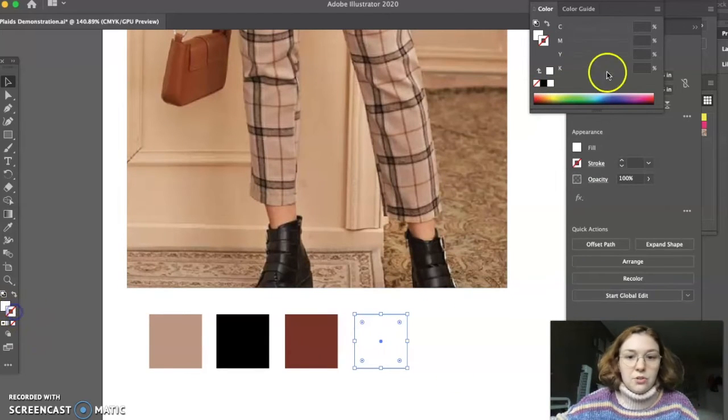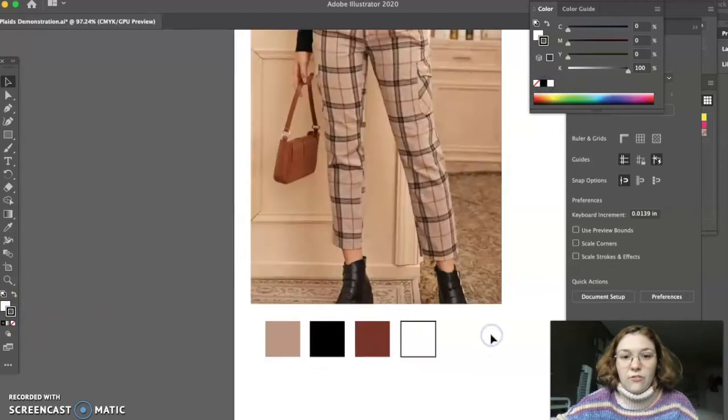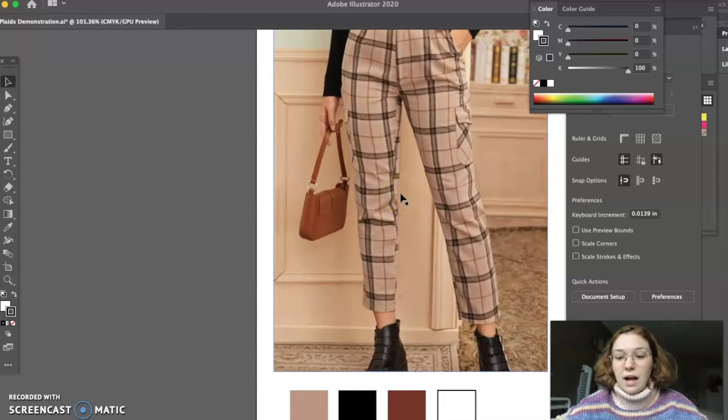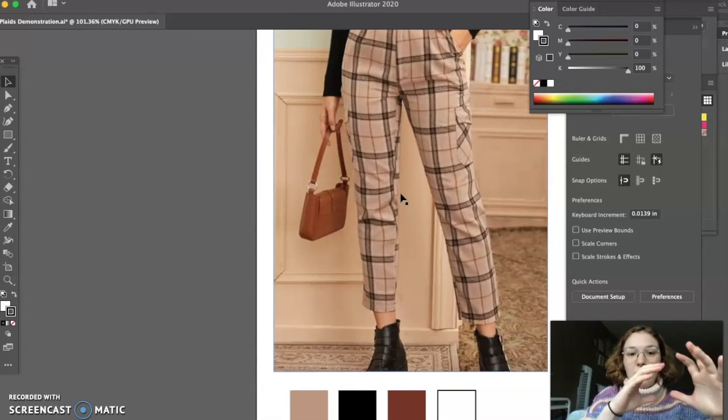So the next thing we're going to do is find the repeat of a fabric. So any plaid or print, when I say print, I mean like a motif. Like if you were wearing pajama pants that have butterflies on them, the butterfly would be the print, and it would just be the same butterfly repeating over and over again. So this is the same thing for plaids. They really create one square, and then that square repeats over and over again.